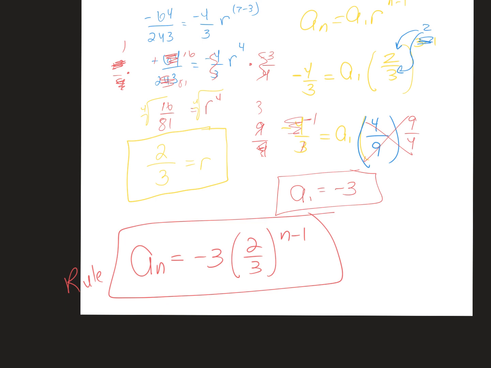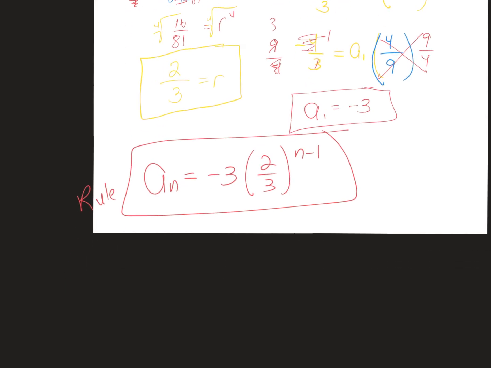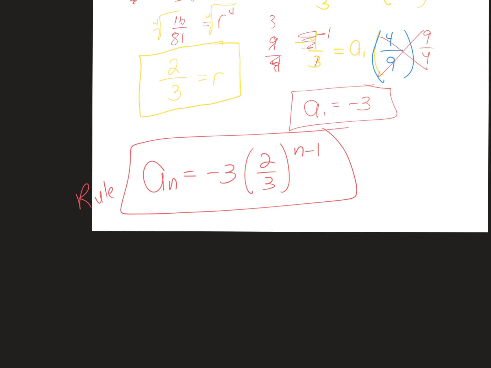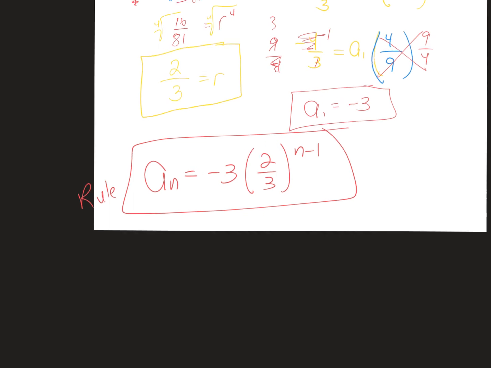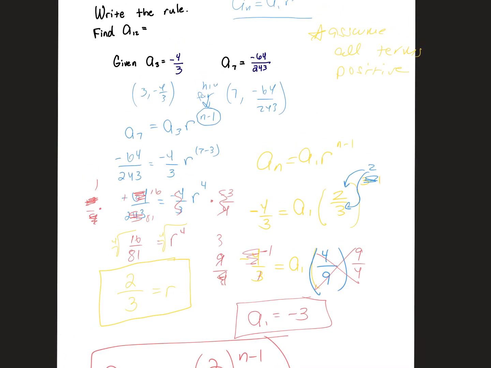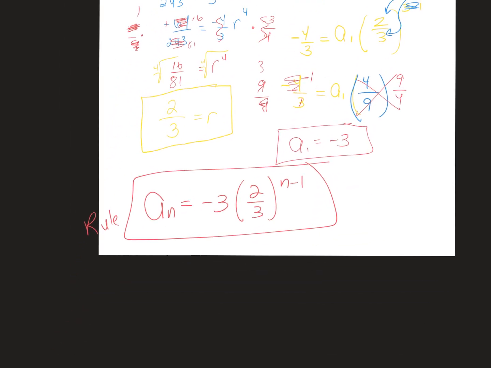The second part of this question asks you for the 12th term. Now, guys, you need to be careful here. In these problems, we have all fractions. Do you see any decimals here at all? No. So your answer should be in a what? Fraction. So when you throw this in your calculator and you get a decimal answer, you have to go through and simplify throughout so you don't get a decimal.